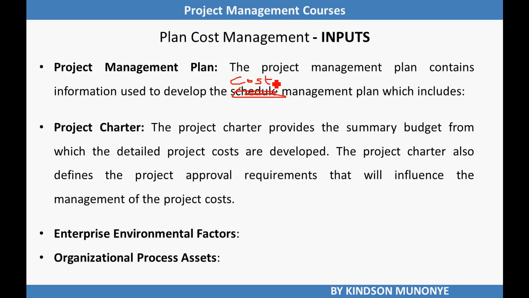We also have another input, the project charter. We need the project charter to plan cost management because it provides a summary budget from which the detailed project costs are developed. The project charter also defines the project approval requirement that will influence the management of the project costs. For more information about the project charter and its content, you can look at a previous presentation on this channel when I discuss develop project charter.